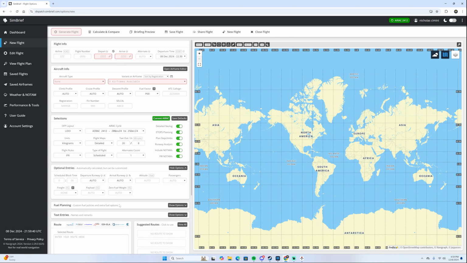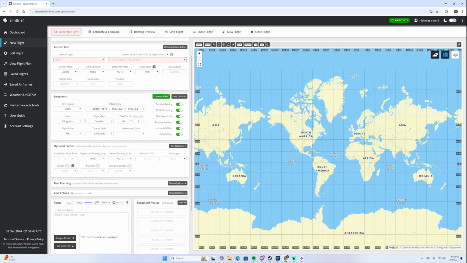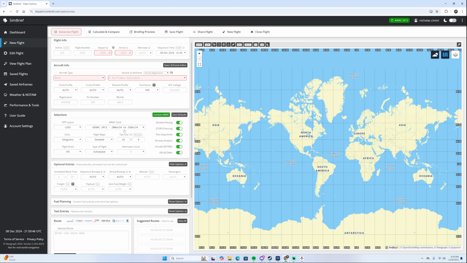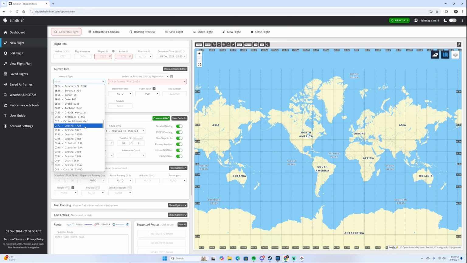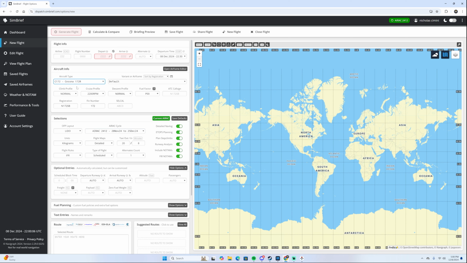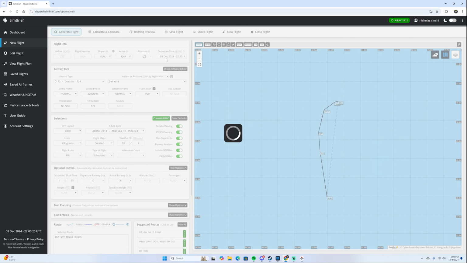Now all this stuff down here is all to your discretion. I'm just going to file a basic flight plan. So for here, we're just going to find the 172 Garmin 1000 setup. So we'll do the 172R. I'm not quite sure what the R means, but we'll just do 172R, and then we will depart out of, let's do KLAL, which is in Lakeland, and let's say we want to do KJAX, which is in Jacksonville. This is all in Florida.